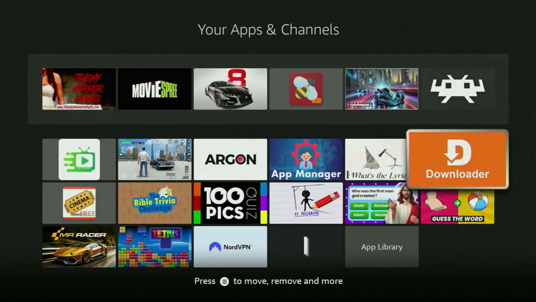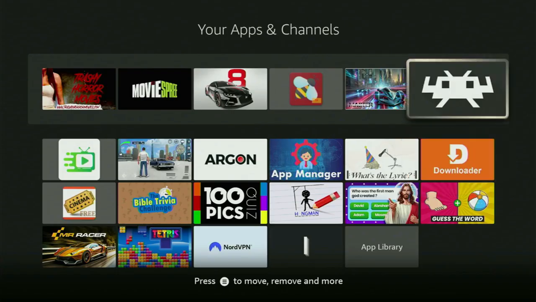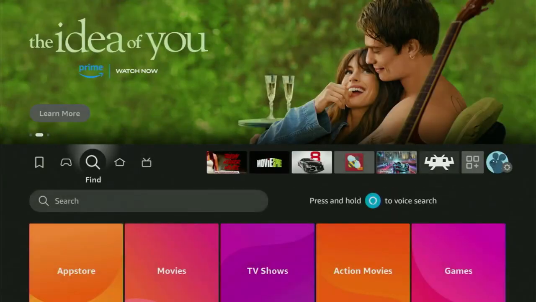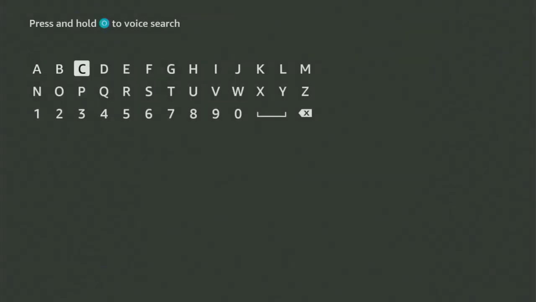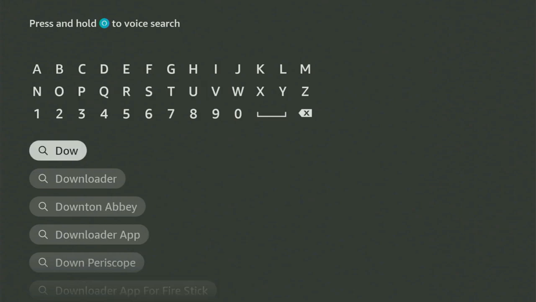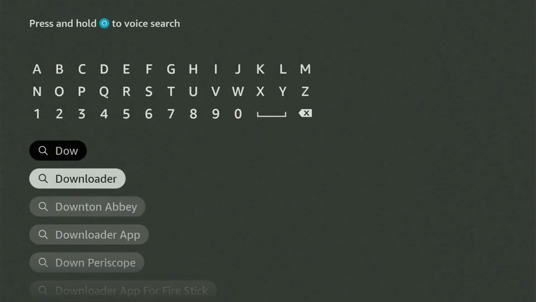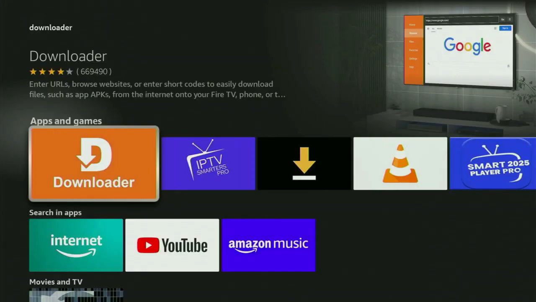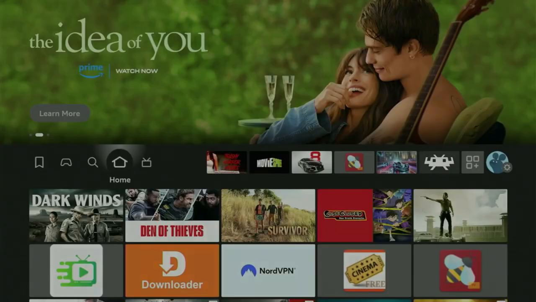And first of all, what you gotta do is get the app called Downloader to your Firestick. You can get Downloader free of charge from the official Amazon App Store. Just go to search on your device and here in the search, start typing Downloader. And as you can see, Downloader has already popped out for us at the bottom. We click on it and now that's the app that you gotta get to your device. But after you got Downloader, it's not over yet because you still have to set it up, of course.